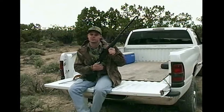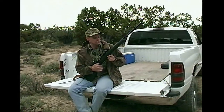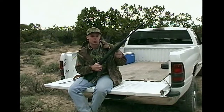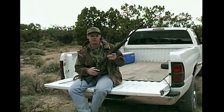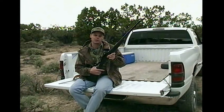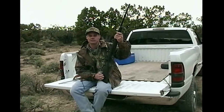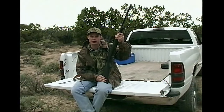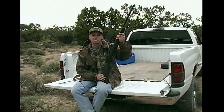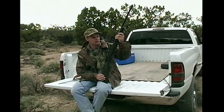This is another one of the rifles you see us using quite a bit in this video. It's my Remington 788 in .22-250, and this is just a very plain Jane, no frills factory rifle. All of its original factory parts, very inexpensive rifle. The scope that was on it is the Cabela's 4.5x14 that you saw on my Savage earlier. I think you'd be hard-pressed to find a better shooting rifle for the money than these old 788s. This particular rifle is the most accurate sporter I've ever owned. It's just hell on wheels for jump shooting jackrabbits or shooting called coyotes, as you'll see later on in this video.